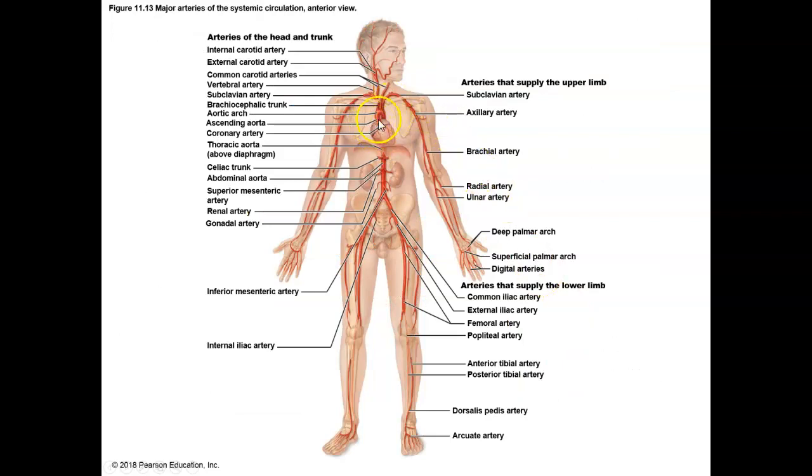Here you can actually see the ascending aorta, the aortic arch, the descending aorta, and then blood flows all the way down through the thoracic and then the abdominal pelvic aorta. Down here, the aorta will branch off. And so there's a lot of branches, as you can see, off of the aorta to feed the different parts of our body.